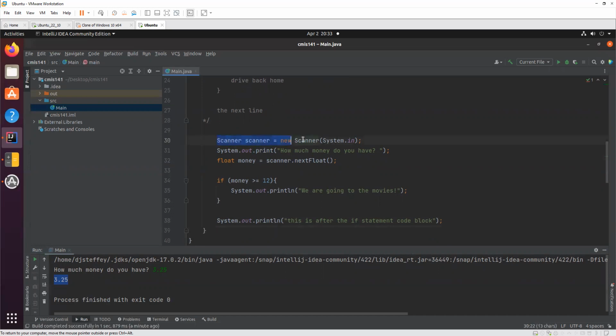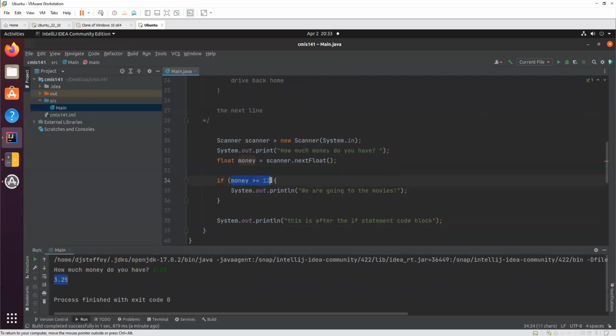So what will happen? Again, I'm making a scanner to read from the keyboard. I'm asking the user, how much money do you have? I'm getting that from the keyboard, letting them type in how much money they have. If the amount of money they have is greater than or equal to 12, let's just say because the ticket is $12, so they have enough.